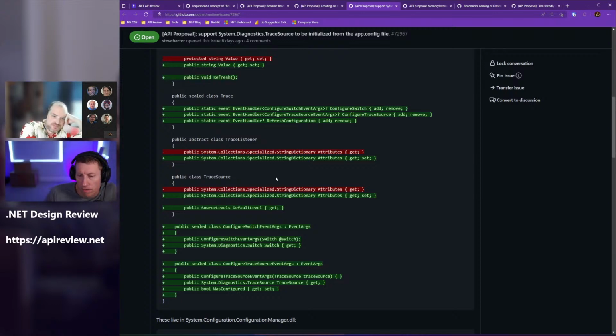So I feel like if you want to go down this path, I would make the API surface as small as possible without being deliberately obtuse. But to me, getting rid of the event args types and just saying cast sender seems reasonable if we move them to the corresponding types. Yeah.